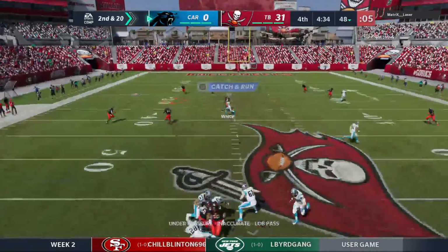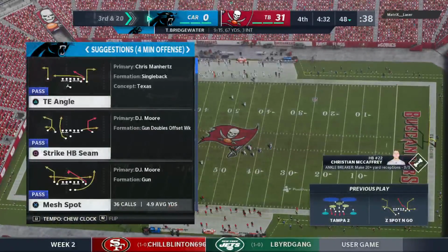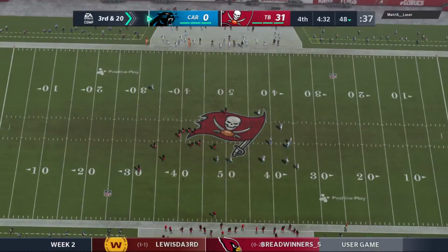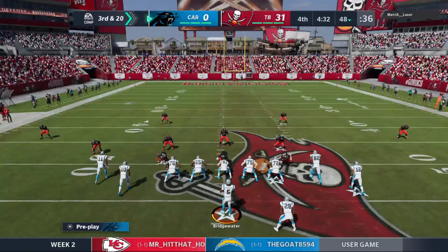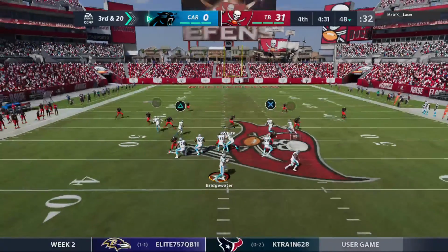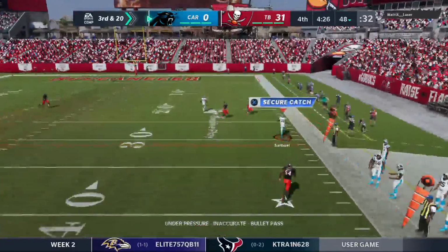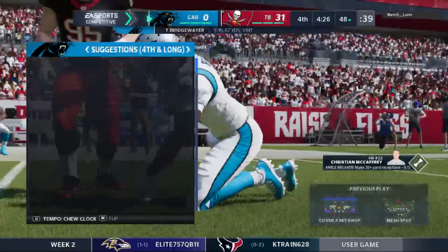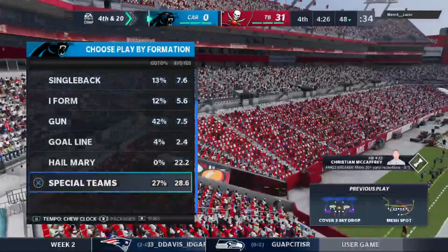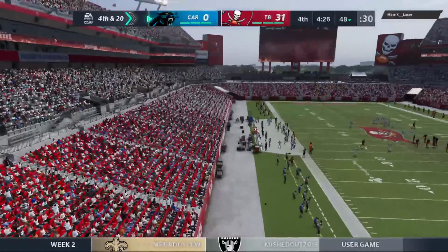Throwing, Bridgewater. And that is incomplete. A lot of force bearing down on him there. He could not hang on. It's 3rd down. Well, it just seems like all game long there hasn't been a lot of sync between quarterback and wide receiver on this side of the football. They haven't been on the same page, quarterback and receivers. Heck, they haven't been on the same grease board when you draw plays up. They haven't been on the same Surface tablet that you look at on the sidelines. Nothing's worked for them. They've got to find a way to start matching each other's movements. So 2 3rd down conversions on this drive, but not able to get a 3rd, and now they deal with 4th down.